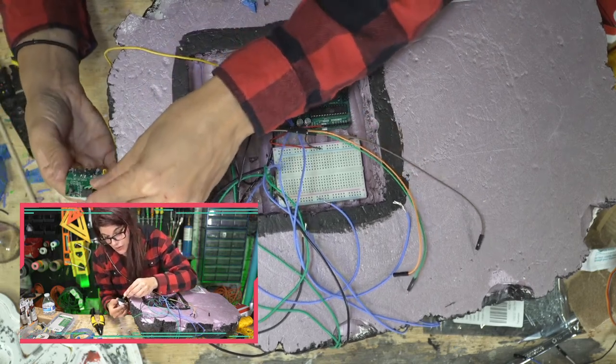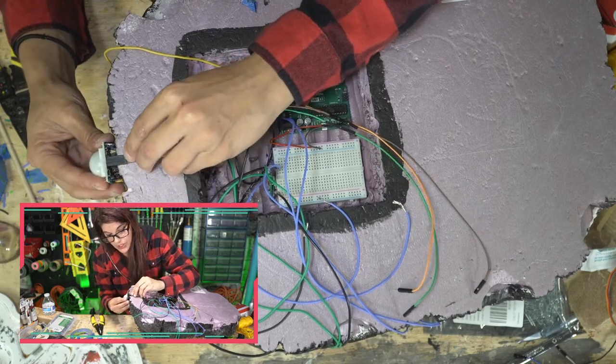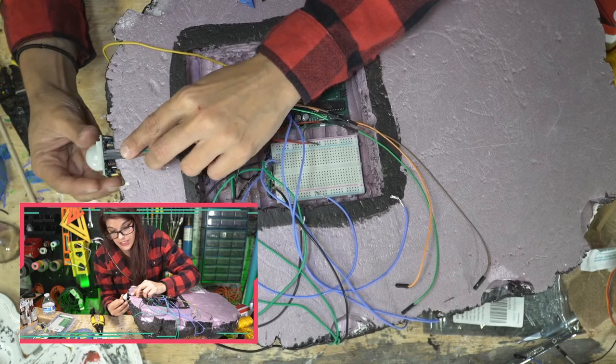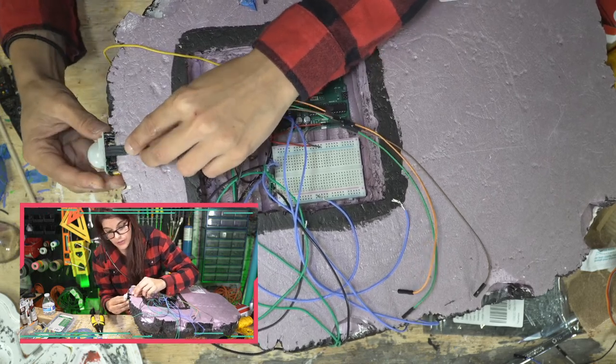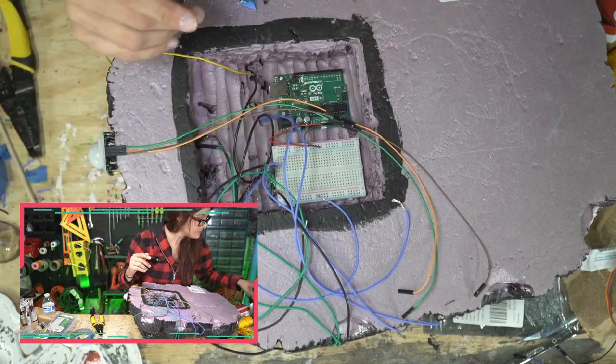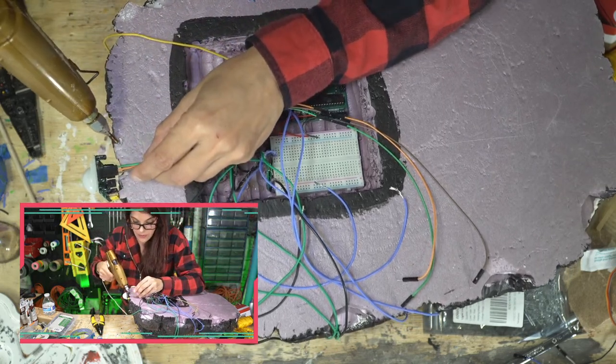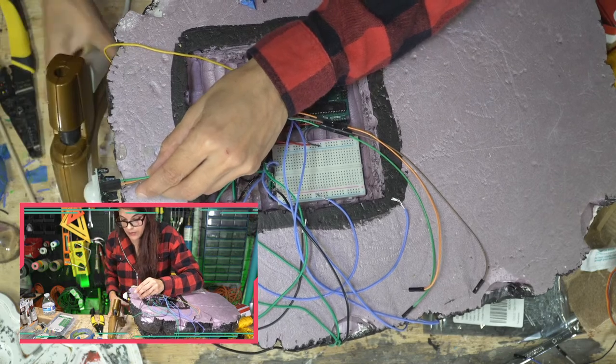So let me figure out a way to, I might be able to just hot glue by the connectors for us to test it. Obviously that's a bad idea, but just for now. A little hot glue there.